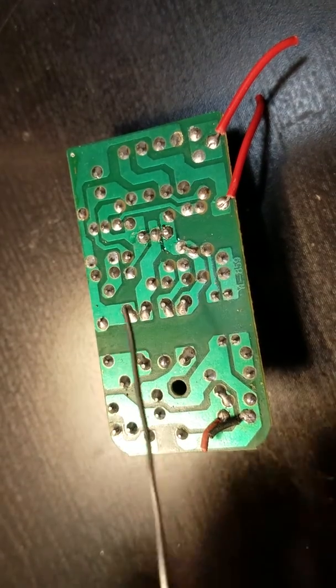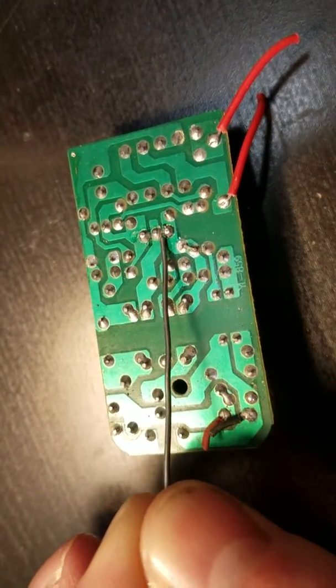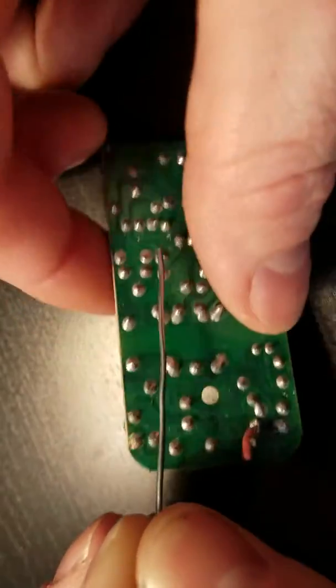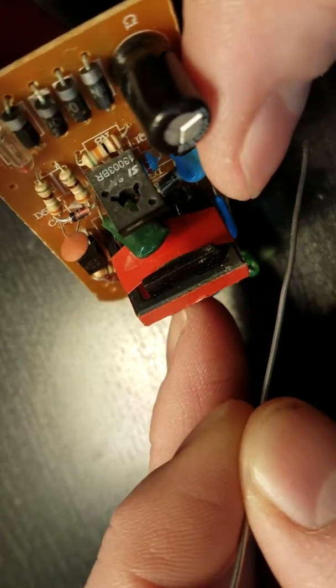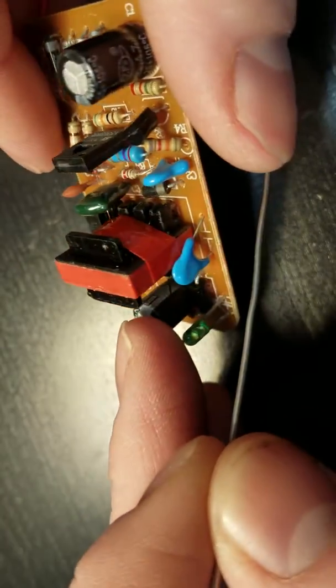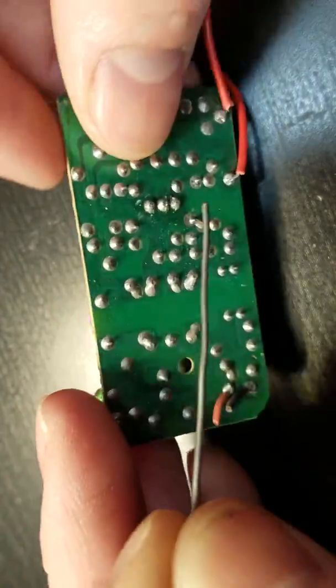All right, so as you can see, these are all through-hole components. This one right here is the one I'm going to go after. It's the 3-pin type of power regulator, MOSFET, multiple different things that type of component can do. This one I believe is a power or voltage regulator.